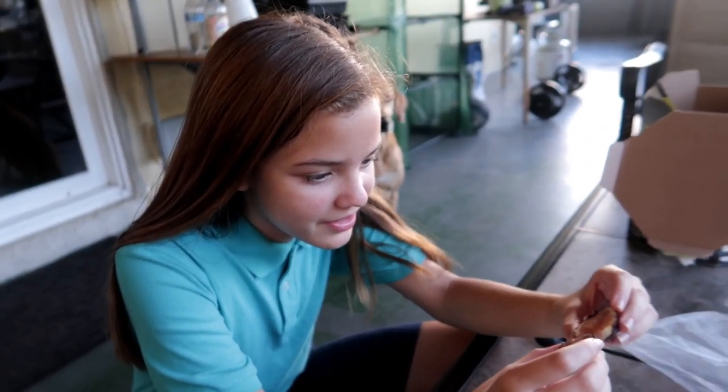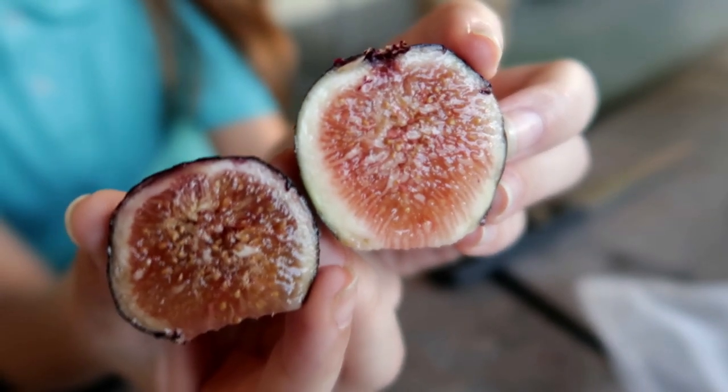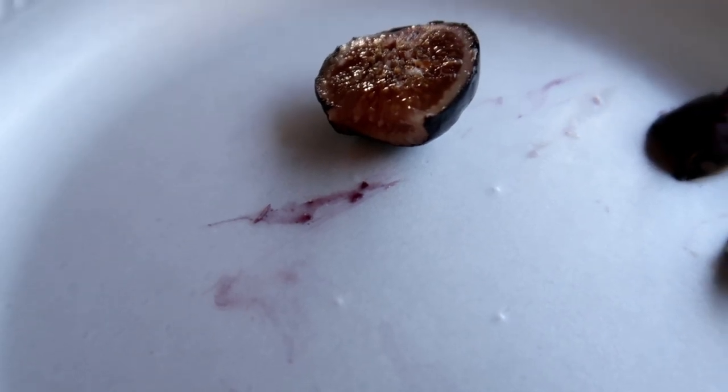Now it's my turn. I'm going to eat one that's not fully ripe but it still looks really really good. Check that out guys — I can't wait, I'm really in the mood today to eat some figs. Yaya's eating the one that's not fully ripened yet. Still good, right? Not as sweet, I bet. But still tasty — look how it stains the plate. Now I'm going to eat the little piece of the super ripe one that Yaya left for me. Let me make sure there's no squirming little bugs in there.